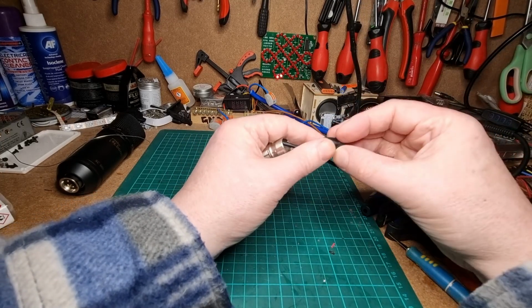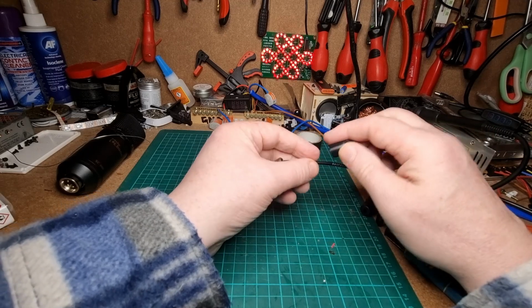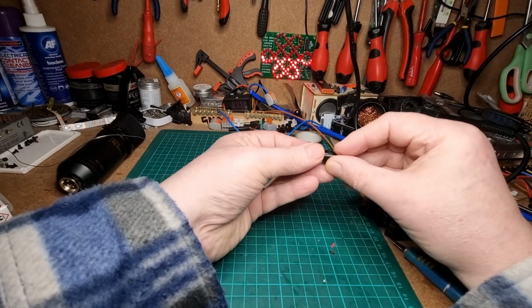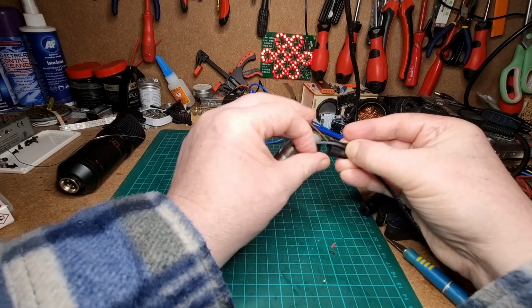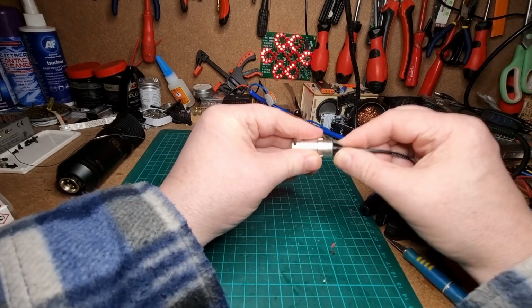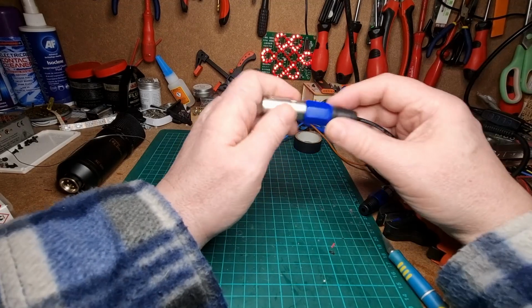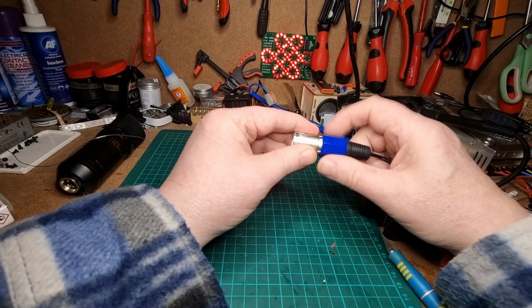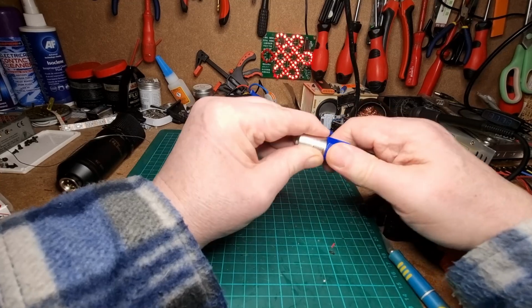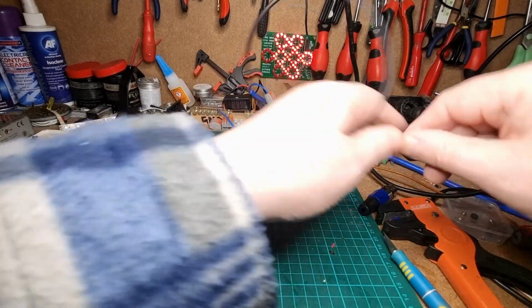We've also got this bit to put on as well. This just clips over. There's a split in this, it's just like a plastic clip, and this is to protect the wires inside, like that. So that will go over, and again that will shield the wires from the outer casing, and then that goes over the end like that, and there it is. That's that one done.